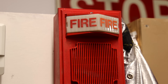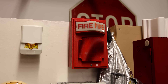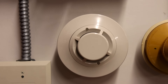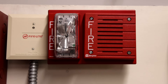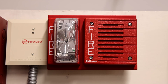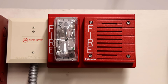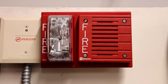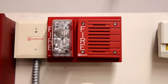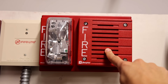All of the notification appliances on this board are on their own circuit today, so they'll all be doing something different. For the second notification appliance spot, we have a Simplex 4904-9137 strobe mounted on a strobe plate with a Simplex 4901-9822 horn — that's the type of horn that sounds similar to a Simplex TrueAlert. This one is being coded to Temporal 3 by the fire alarm control panel.